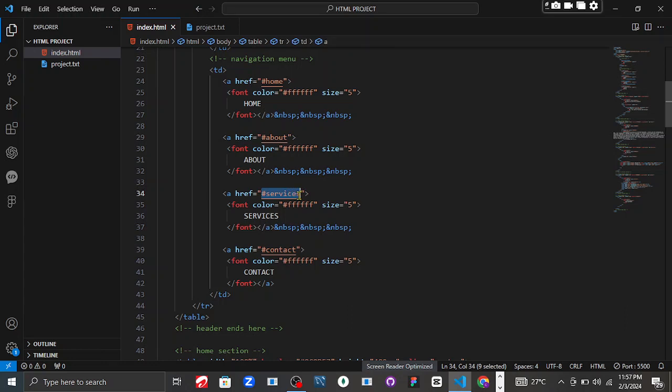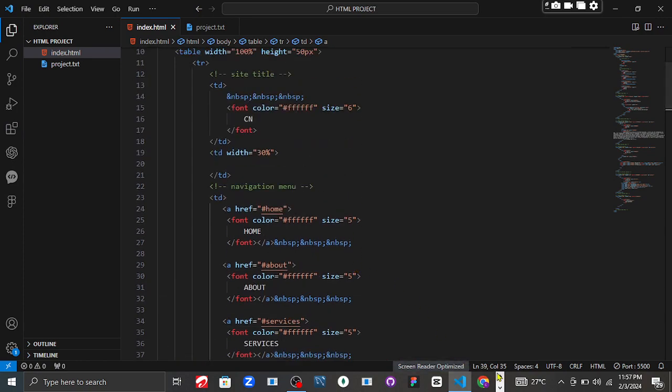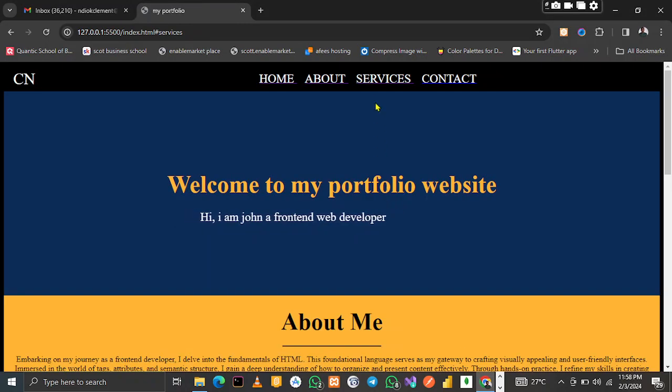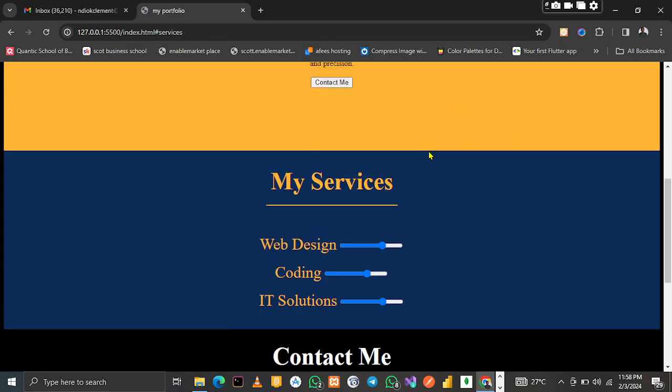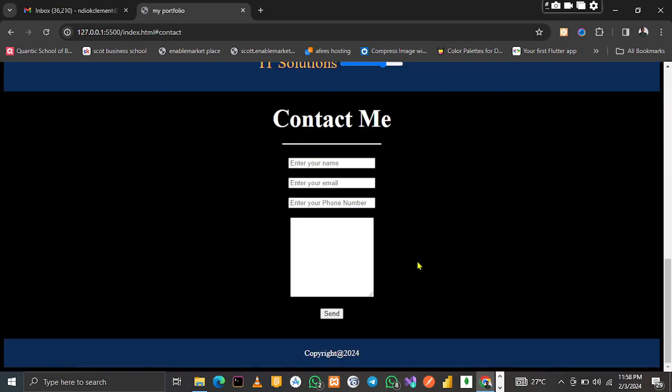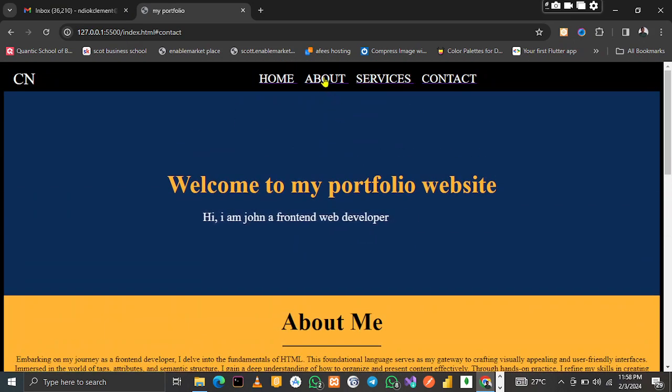Okay, so this is in correspondence with our navigation here. Now I've not gotten to ID or classes, but this is just a way to scroll through our navigation. Okay, menu. So if I click on services, it comes to services. If I click on contact, it comes to contact. If I click on about, it comes to about. Click on home, obviously this is home.